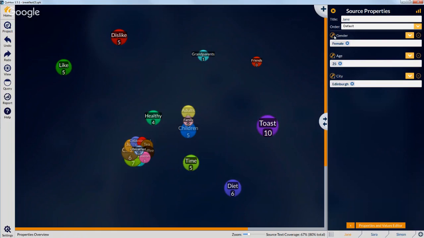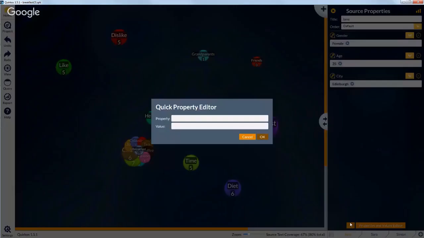So we've got a category here for gender, for age, for city where they live. And so we can basically create filters later on to see results just from, for example, women or people with a particular age range or from a city. And if we want to create a new one, we just click on this little plus button here, quickly add a new property, and we'll create a new one which is called job or occupation maybe.